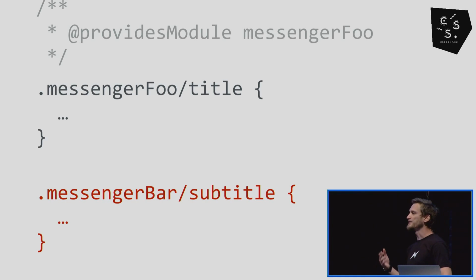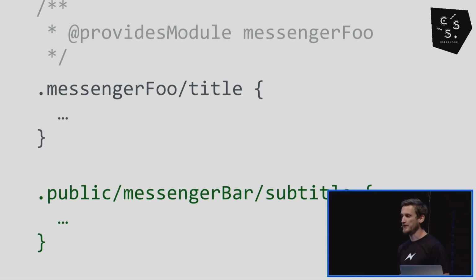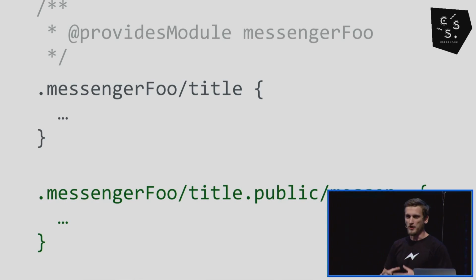However, sometimes you do need to style something from another component, so we have a thing called public classes. We just define them in a way that you can use them in a different module, because sometimes you do need to style things differently depending on how you compose things. But this wouldn't really make a lot of sense. Why would we always overwrite the public class of another module? We just concatenate with our rule. It's very simple. It just takes some getting used to, especially with a slash in the rule name, which is not valid syntax, I don't think.